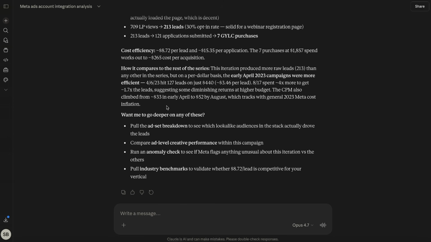This is what you used to have to pay an agency $5,000 or $10,000 a month to do. It is now doing it basically for free, okay? And now you can take that same money that you used to pay an agency and just spend it on ads. Game-changing stuff.